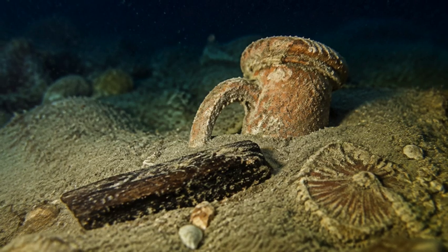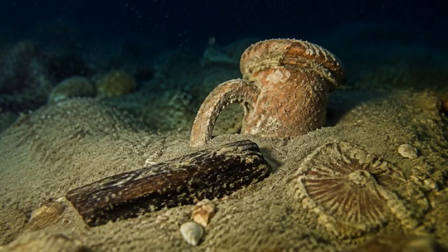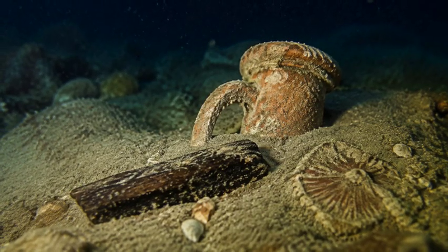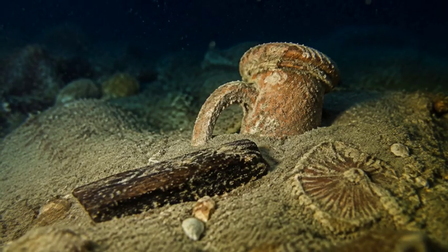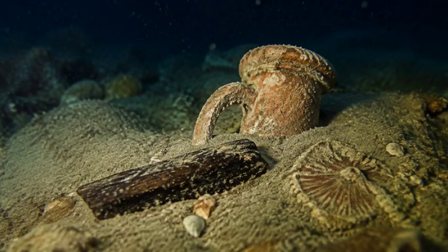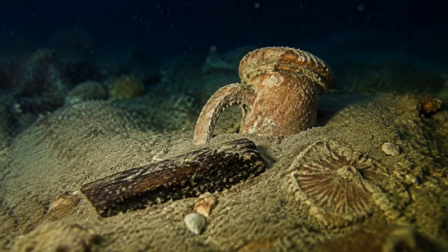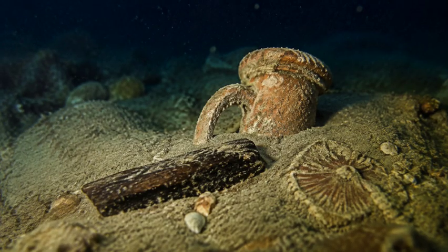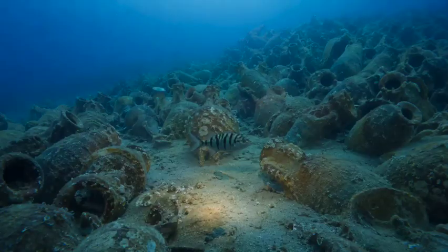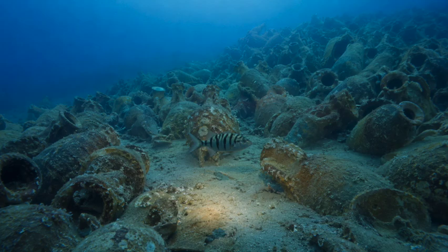Your mind returns once more to the first jar, not to its date or measurement, but to its simple shape in the light, a narrow neck, two handles, a rounded shoulder, clay made useful by a pair of hands. The form repeats beside it, and then repeats again until the single vessel becomes part of a cargo. One jar, then another, one image, then another, one quiet observation placed beside the last.